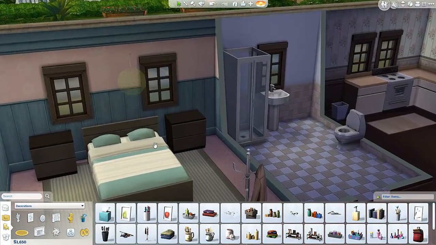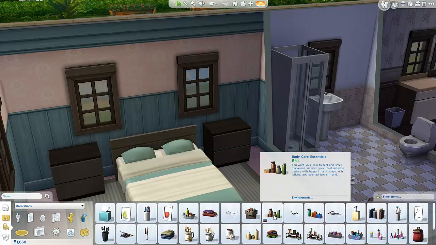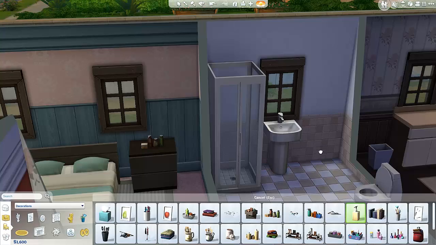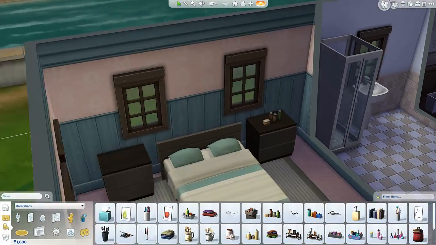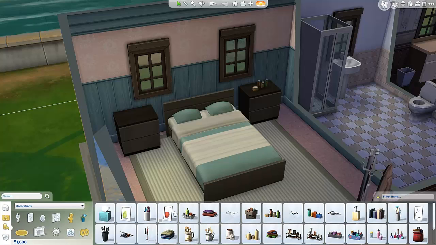Right, back to this then. So just for me, bath baskets for the bathroom, body care essentials. Yes, that's the kind of female thing. Let's do that. Does the soap dispenser go on the sink? No, it doesn't. What was the point in that? Well, we could put it in the kitchen because I've got a soap dispenser in my kitchen to wash my hands. Yes? No? Maybe not. Okay, we'll do that, and then how much are the candles? 110. 110 simoleons for some scented candles. Are you kidding me on?